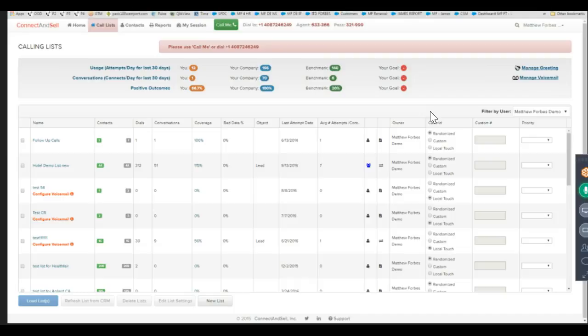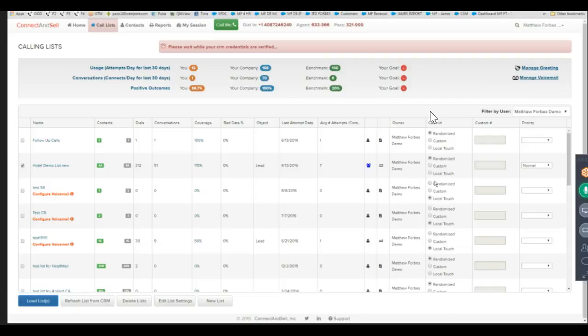So that's the fundamentals of how the platform works. In order to use it, it's really, really simple. You log in, you load a list, and I'll help you load the list at a different time, so don't worry about it. You check the box on the list you want to load, you hit load list. You got some options, right? The first one is, how do you want that caller ID to be? Do you want to project your phone number, or do you want to hide behind our rotating bank of about 200 caller IDs?